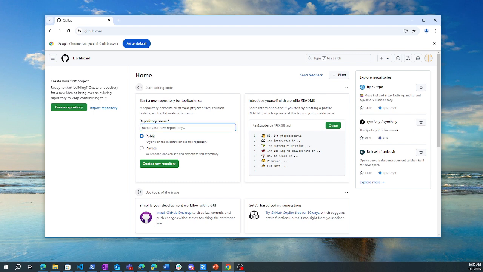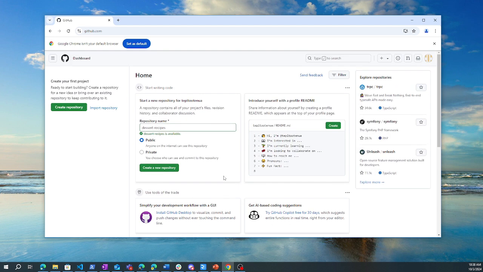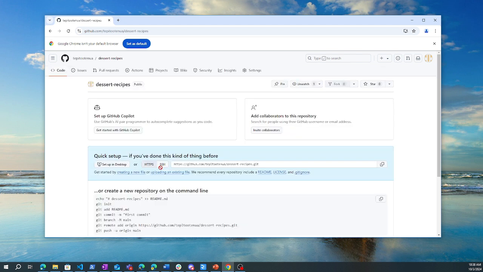It's going to be public, and the name of it is going to be dessert recipes. I just like that. You can have a space there, whatever floats your boat. You can have a little profile, and then we're going to talk about this readme in a second. And then there's other tools that you can explore. So I'm going to create a new repository here. I did not create it here. I'm just going to create it here. It's the same thing. This one is more bare bones. So I'll create my first repository.